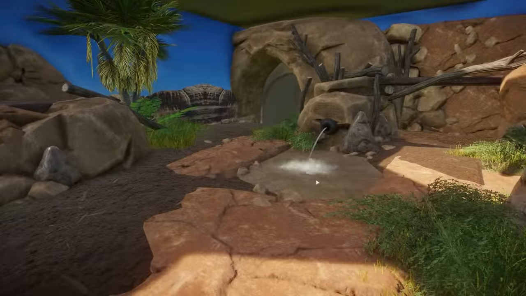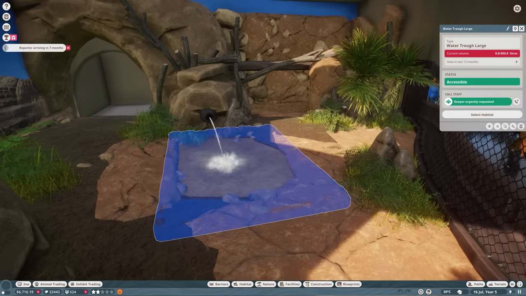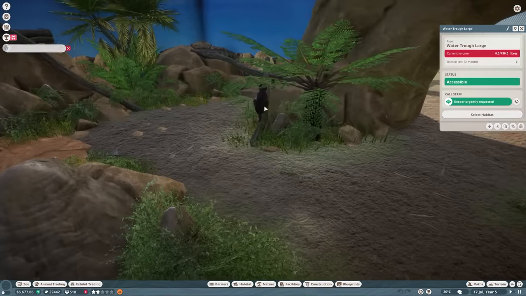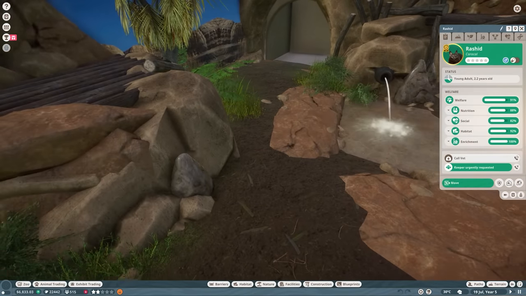We have this, the water. Oh gosh, why did the keeper not fill this yet? Because if this is not filled, these guys will get thirsty. You're not thirsty just yet, are you? No, you're not. Okay, they have a 91% welfare.